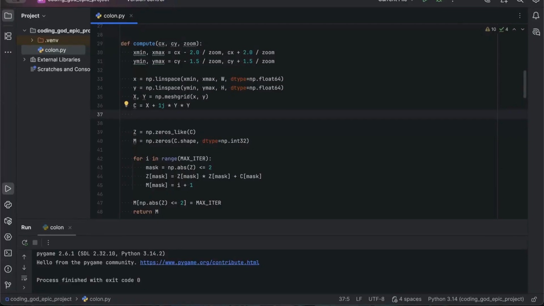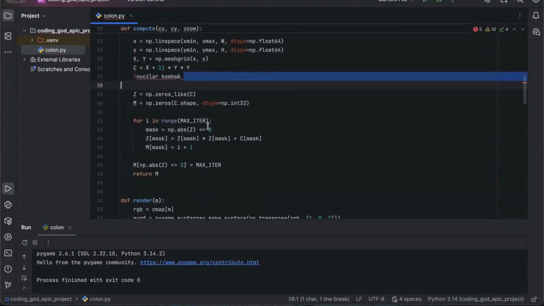Why don't we move on in the game? I feel like we have most stuff. Happiness, friendly fire. We're going to make nuclear bombs. And before that, as you can see, it's red right now. You're going to want to press an exclamation point. And then at the end, we're going to want to put an @ symbol. That means there is a nuclear bomb in the game.